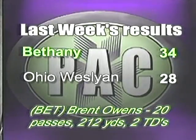Senior T.J. Parker also had a huge day, setting new career highs with 12 receptions for 156 yards and 1 touchdown. And Brett Clough had a career high game with 85 yards and a touchdown. On defense, the Bison were led by Cliff Anderson, who had 9 tackles, 1 forced fumble, and a recovery of an onside kick. Bethany scored 2 touchdowns in the final 47 seconds to pull out the 34-28 comeback win. This was Bethany's biggest comeback win in school history and their first win on the road since 2002.